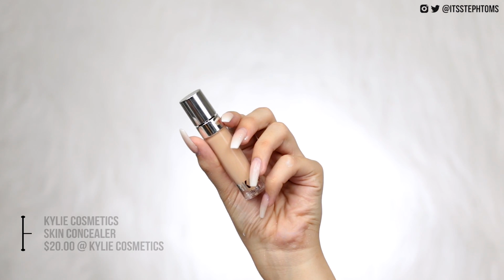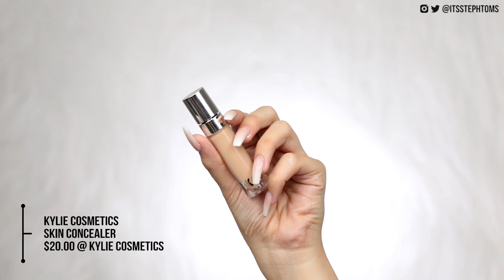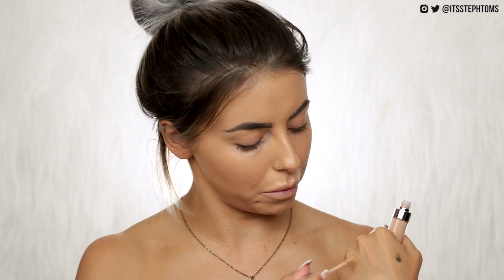My brows look insane right now. So the first thing I'm going to try is her concealer. I'm actually really excited to try this. I've heard a lot of good things. So this is called the Kylie Jenner Skin Concealer, and I've got mine in the shade Maple. Looks okay. Maybe could have gone for a lighter color, but yeah, we'll make it work.